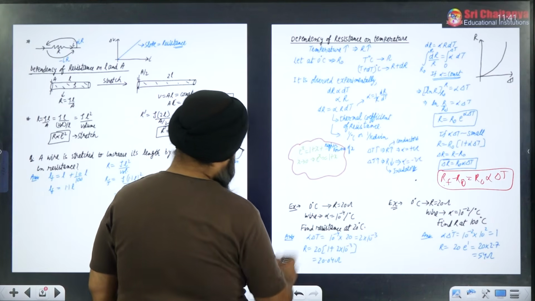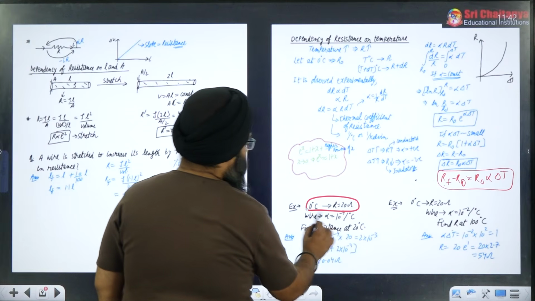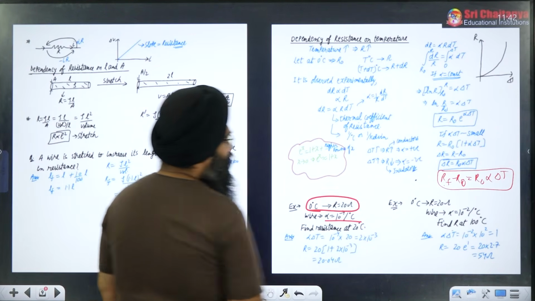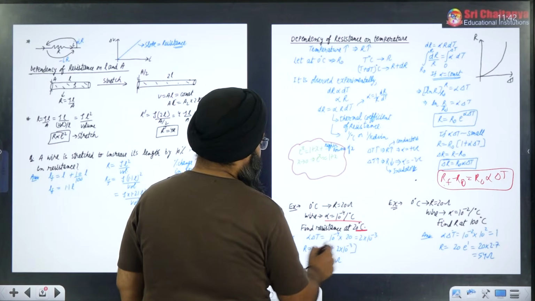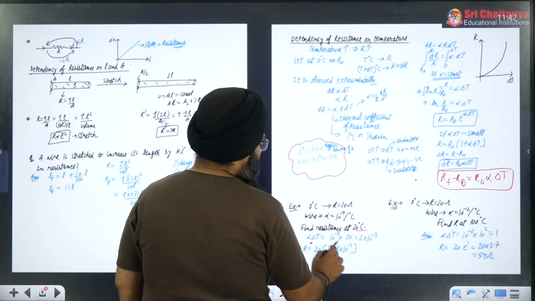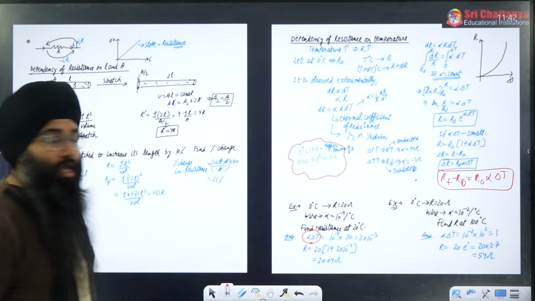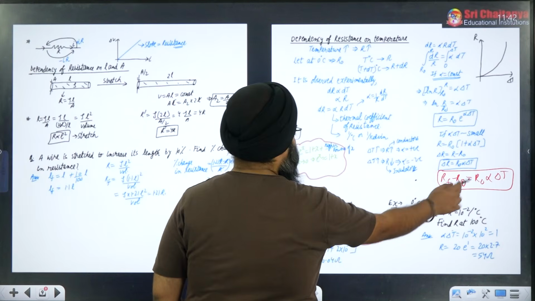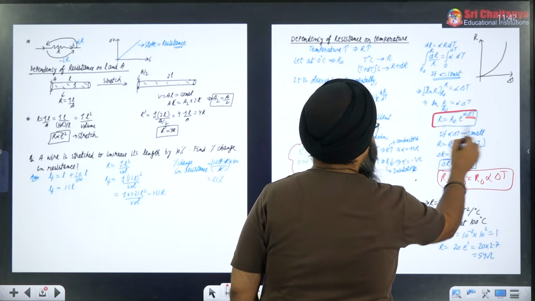Let us suppose at 0 degree Celsius the resistance is given as 20 ohm and the wire has alpha of 10 to the power minus 4 per degree Celsius, then you have to find the resistance at 20 degree. So you can apply this formula, but first of all check whether alpha delta T is much less than 1 or not. If alpha delta T is much less than 1, then you can apply this approximate formula. If alpha delta T is not small, then you have to go by the actual formula.